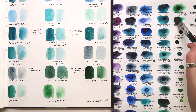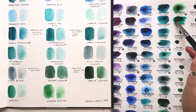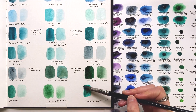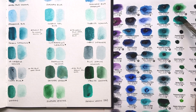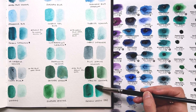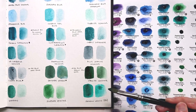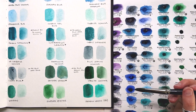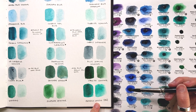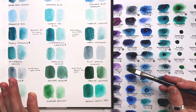Last for this page is Phthalo Green Blue Shade. Right off the bat you can see with like three brush strokes this color is just ready to party — it's so vibrant. To be honest, this is a color so strong and so artificially green that you just don't see it in many places in nature. Maybe in the deepest, most illuminated corner of a glacier. As a result I pretty much always have to mix it with something else. Unexpectedly, it makes some of the most beautiful shadow tones when I mix it with a pink or purple — especially quinacridone rose, which makes a stunning shadow color.